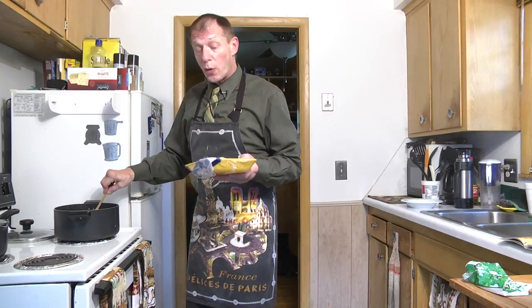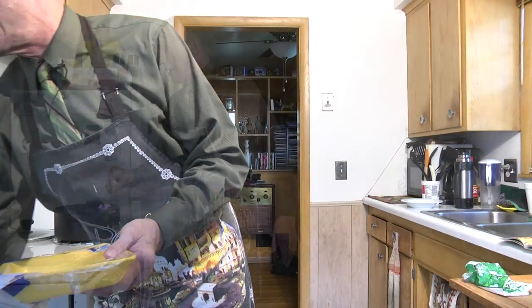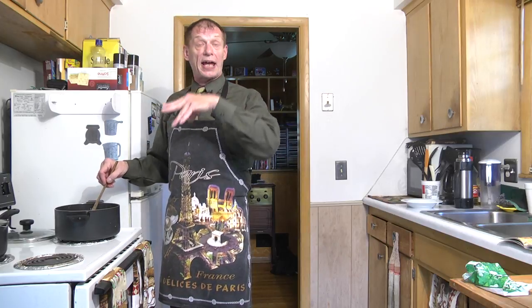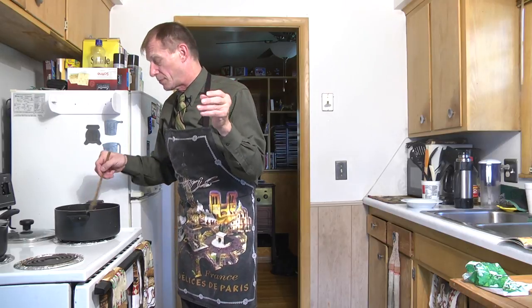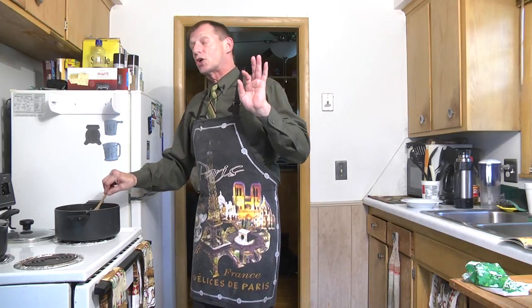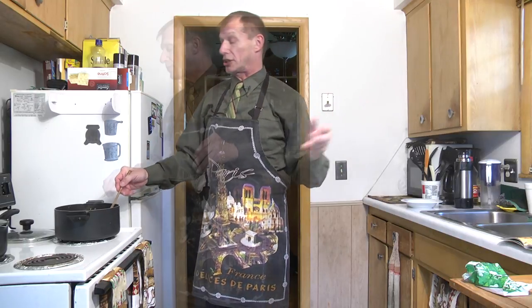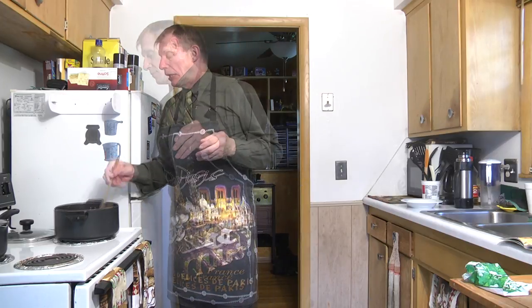We're not going to brown these; we're just going to cook them and turn them quite frequently on both sides. We just want to heat these up and don't want to add color because we want to keep the skin on. We want even coloring around the whole chicken — because it's not going to be a brown chicken. This is going to be cooked in water and covered, so when the boiling goes on it's going to be a pale-looking chicken. We're not doing fried chicken, and we're not doing a stew either, so we don't want to put in a lot of liquid.